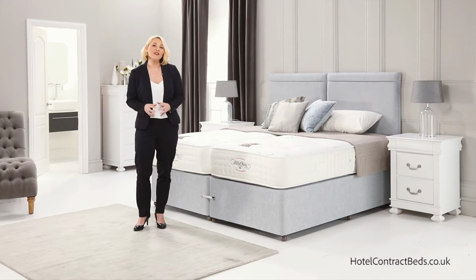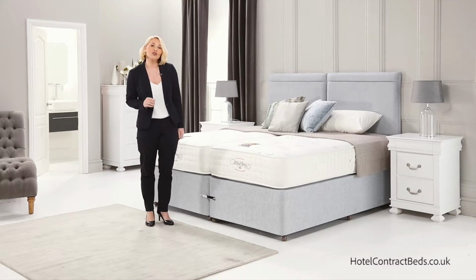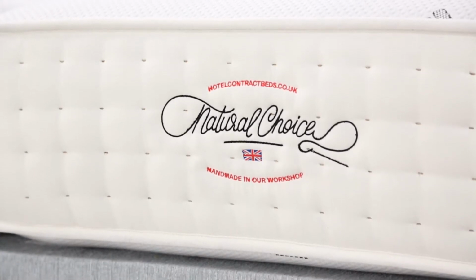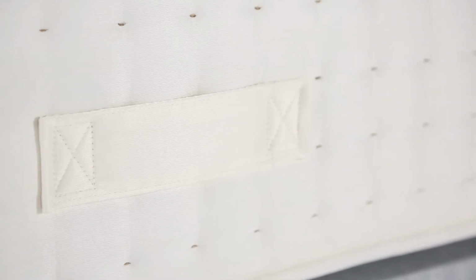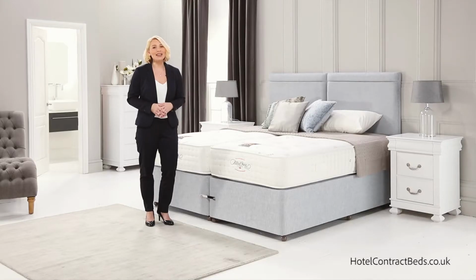The mattress is then finished with our exclusive soft touch knitted fabric, which is exceptionally absorbent, removing moisture to ensure that you awake from your deep slumber fully refreshed. Hand tufting then holds all the fillings in place, prolonging the life of the mattress, whilst mattress borders are side-stitched, giving strength and durability to the edge of the mattress, with flag-stitch turning handles making it easy to rotate the mattress, prolonging its life. Finally, we fit air vents to allow airflow throughout the mattress, ensuring it's always fresh and clean.